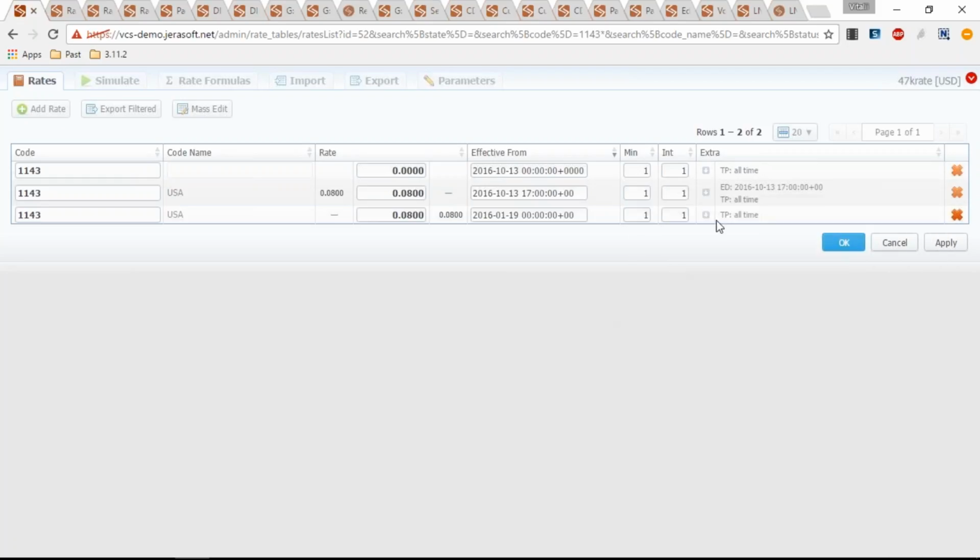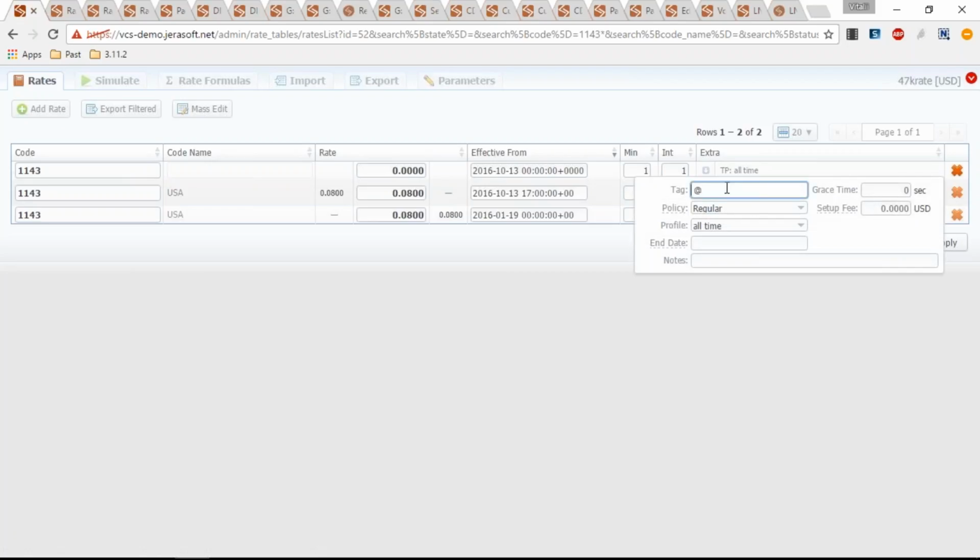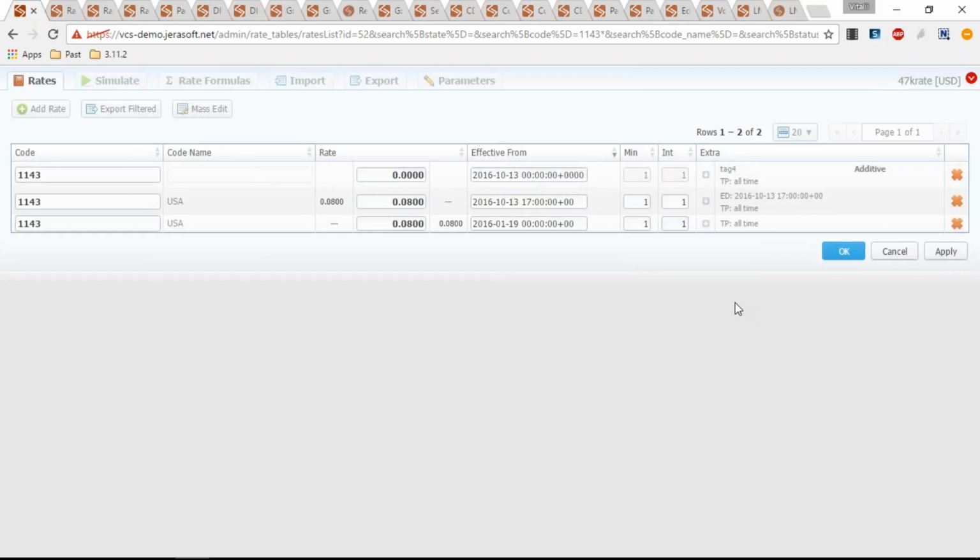So you can add a few additive rates and define special tags for them, say tag 4, and it will be an additive rate, which means you will be able to increase or decrease the standard rate for this destination. This option was changed in order to provide the new ability to set up absolutely different extra rates for destinations all around the world.